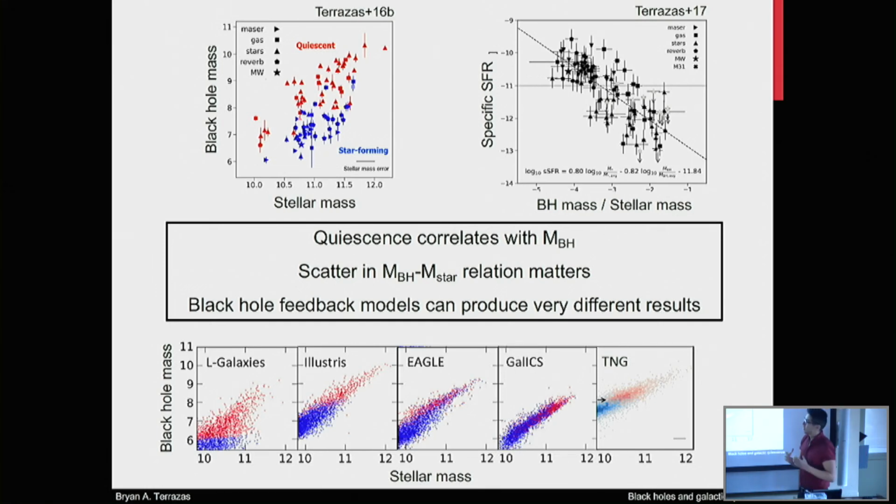And finally, I want to end with looking at these 5 different models that I've tried to fit into this 10-minute talk. And I want to impress upon you the differences between the black hole stellar mass relations here. They produce very different results, and yet they all use black hole feedback in some way or another. And I think they don't just differ in terms of where their red and blue points lie, but also in their normalizations, their scatters, their slopes, etc. And so I think this offers us a wonderful opportunity to start looking forward to new models, to look back into these models and try to improve them, and look at how we can get them to better match what we've seen in the real universe.